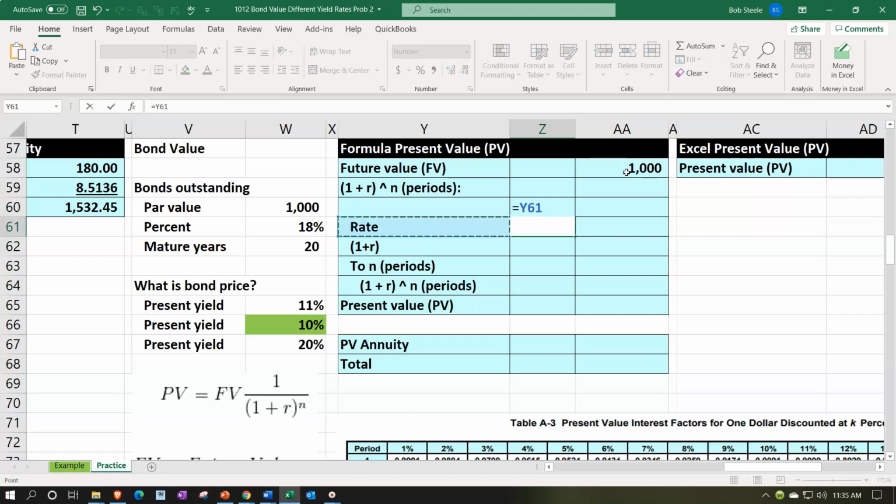Rate is going to be the green one down there, 10%. The market rate, not the rate on the bond. Let's percentify that. Home tab, numbers, percentify. Home tab, font, underline. Summing it up with the trusty sum, equals SUM, shift 9. Summing those two up, making it a percent. Home tab, numbers, make it a percent.